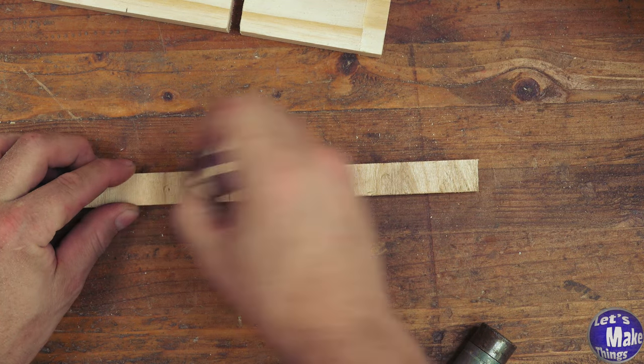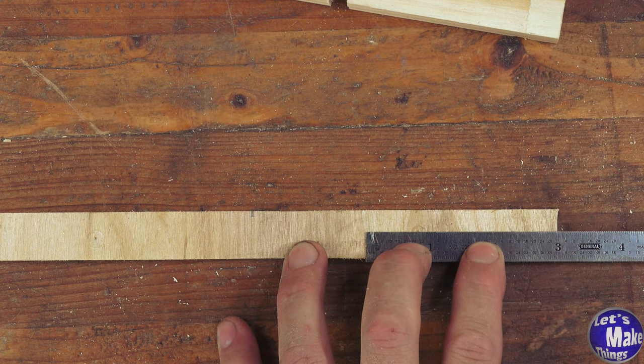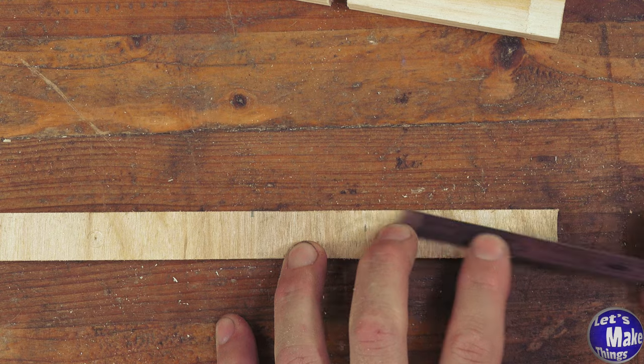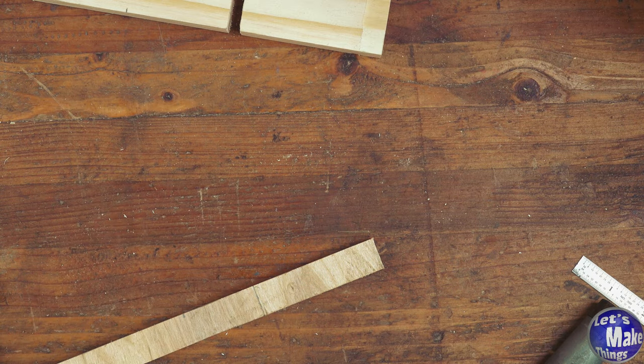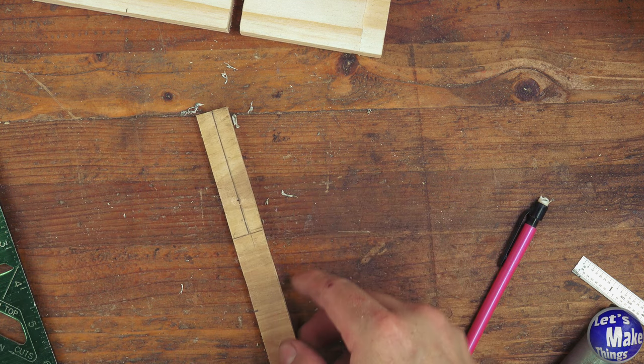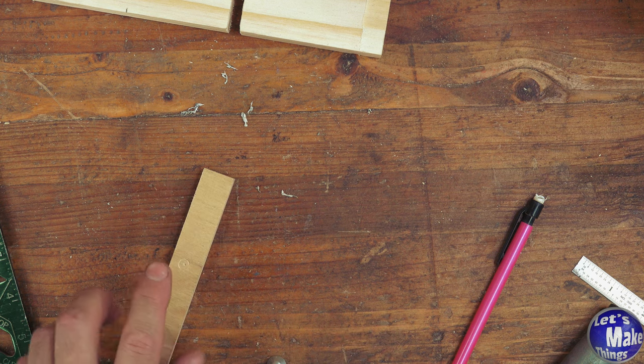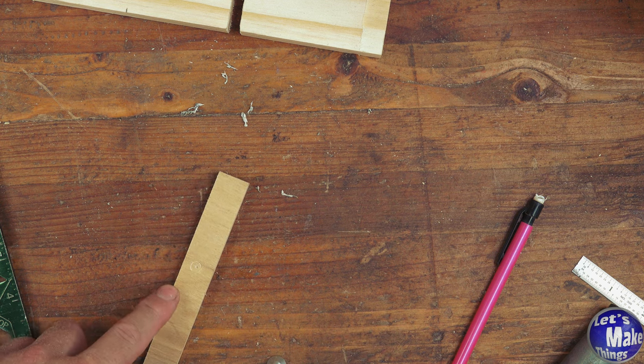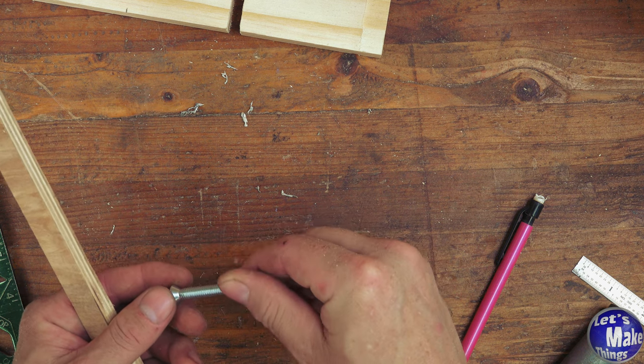I'll go ahead and use an awl and find the center of that. On one of these sides, I'm going to go 3 inches up. I'll square and make a mark so I know later on where to cut to. On the other side, it's just going to be my quarter inch bolt. I'll drill both of these out at a quarter of an inch, as well as adding my cone shape with a countersink.